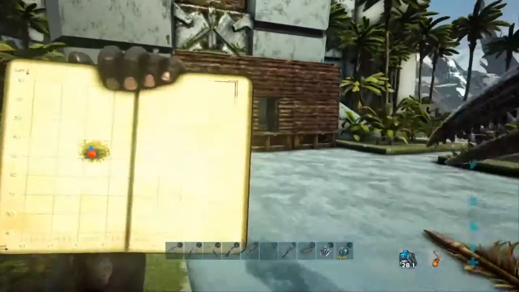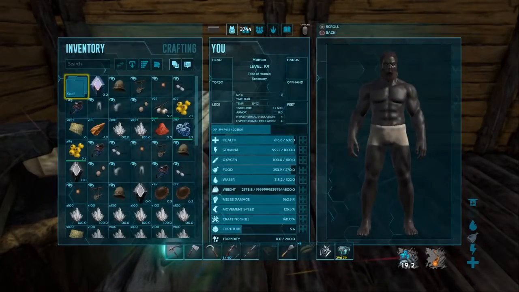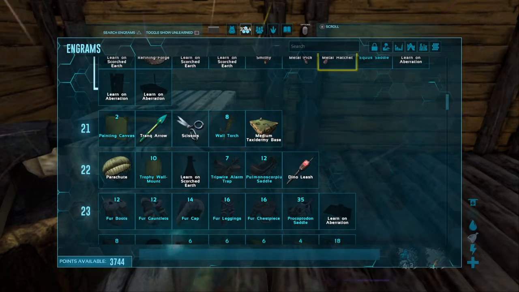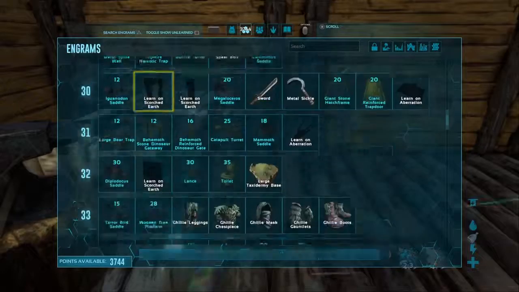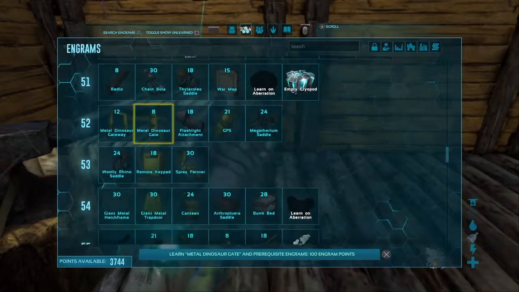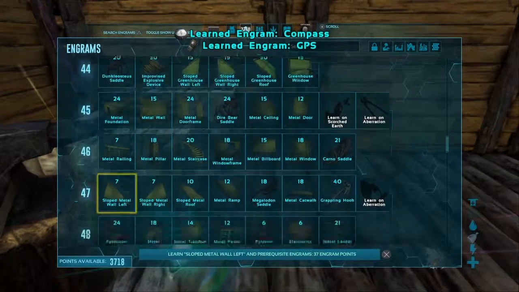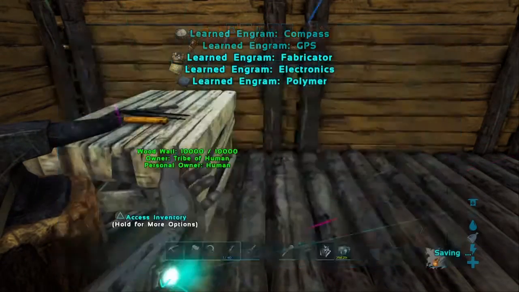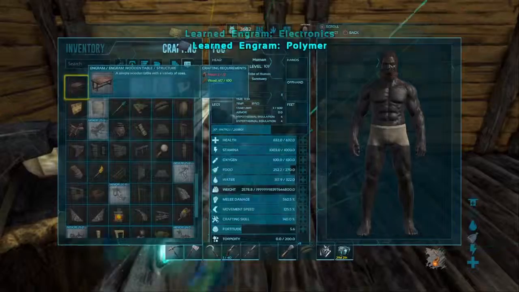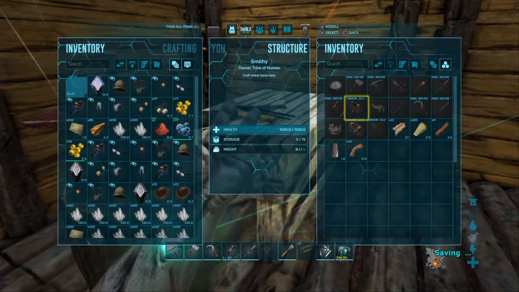Before we do anything else, I'm going to see what a fabricator makes. I want to make a GPS, so it's easier for me to get the, what do you call it now? GPS, that's what I'm trying to say. It's just 10 times easier for me to get the GPS. I don't know why I'm learning electronics and polymer, because polymers and electronics are actually quite easy to get in this game now, like in Extinction, because I prefer it to be like this.